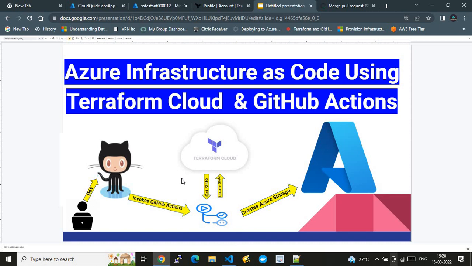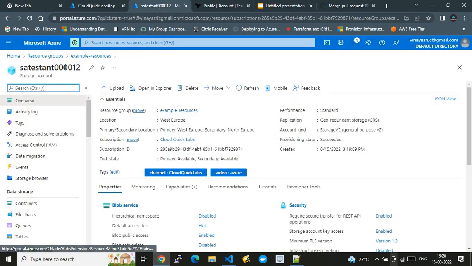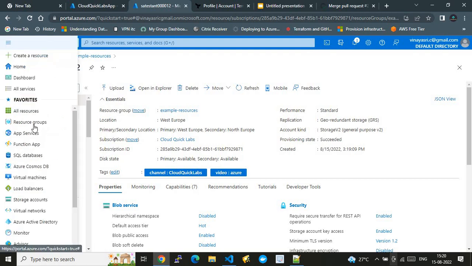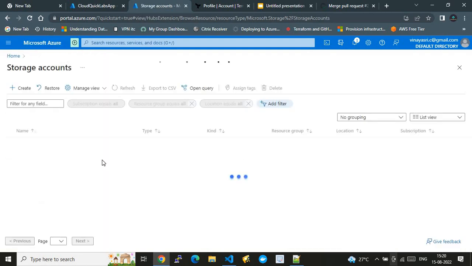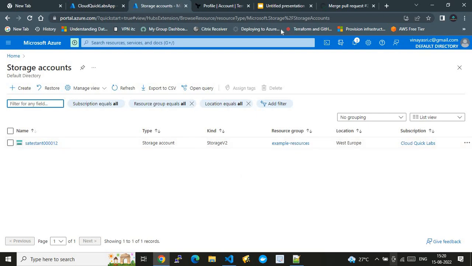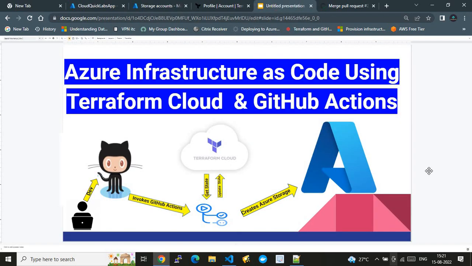And then finally, when we committed to the upstream branches, meaning the main branch, it invoked the Terraform apply, and finally it created the required resources in our subscription, right? If I go to the storage account here, we should see some storage account. I'm pointing to a resource group. Yeah. All right. I have successfully shown the things to be shown in this video.